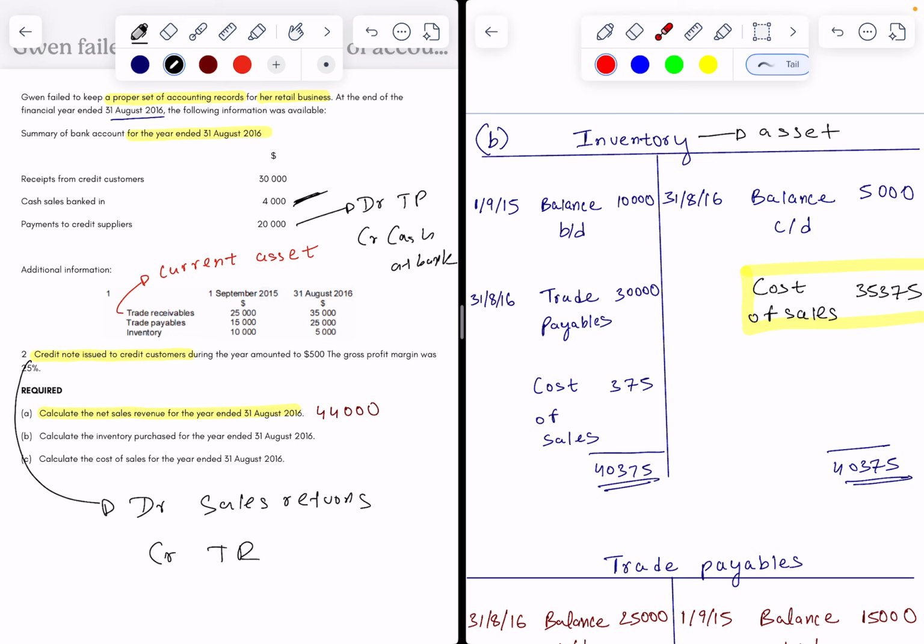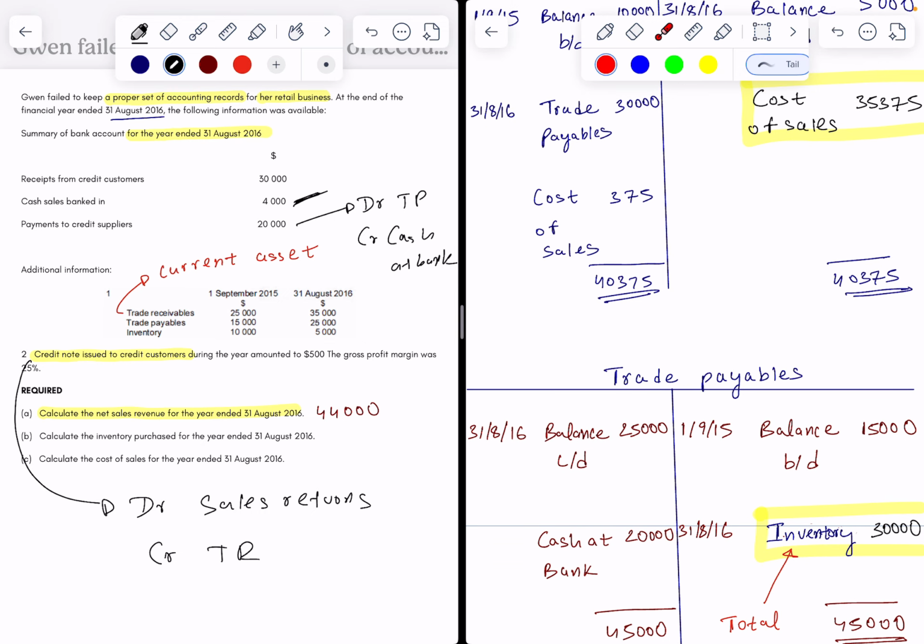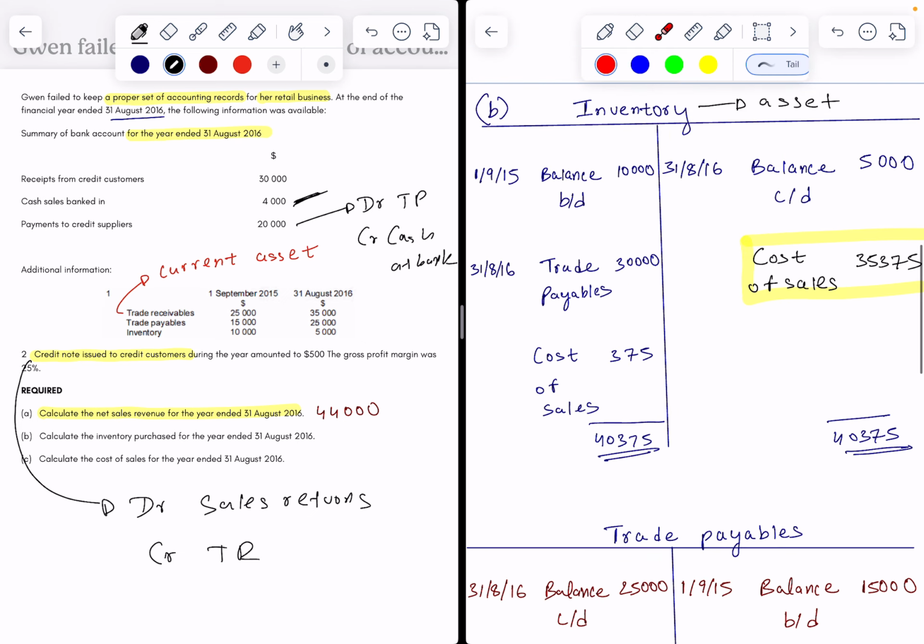All right. So based on the trade payables account, which we have just solved, we understand that our inventory that we have purchased from our suppliers was $30,000 in value. And we clearly understand that when we buy inventory on credit from our suppliers, we debit inventory, obviously because our assets are going up, and we credit the trade payables, obviously again because our liabilities are going up. So if we have to debit inventory, this means within the ledger account for inventory on the debit side for the financial year ending 31st of August 2016, you show that you have bought inventory from trade payables, which is the cross-reference you can see here, and that amount of inventory you bought was $30,000, right?